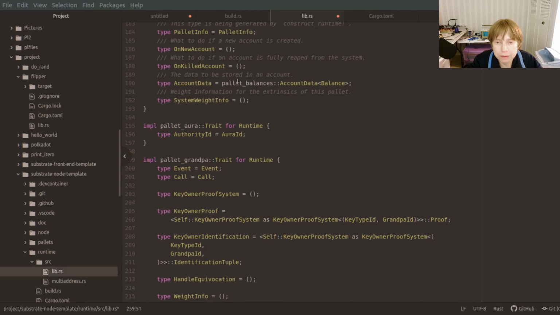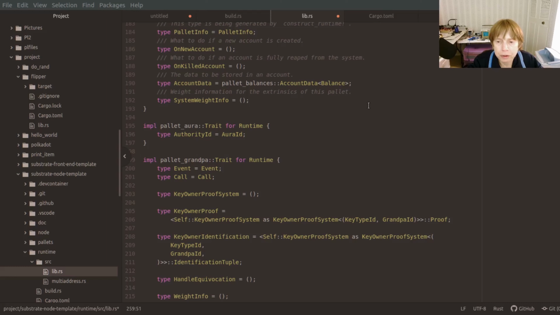Now, what's interesting is in this article, they talk about pallets, and this is why we see this trait throughout the code, which is using pallets. Every pallet has a component called trait that is used for configuration. This component is a Rust trait interface.